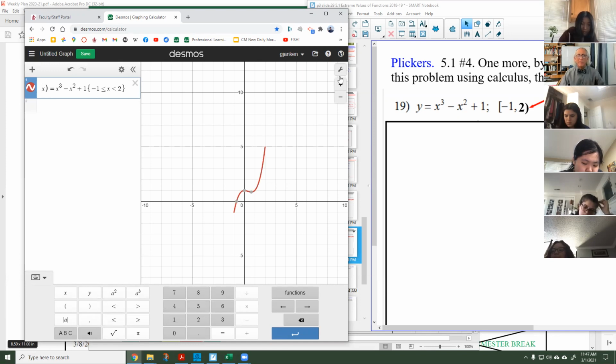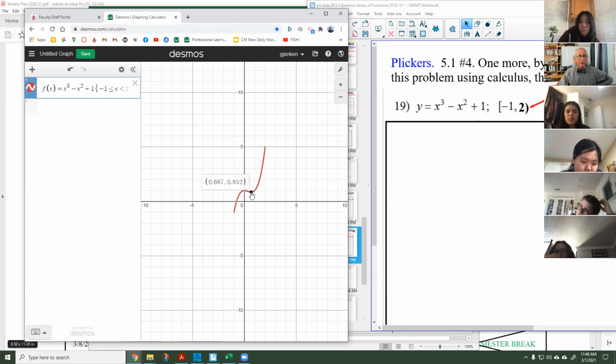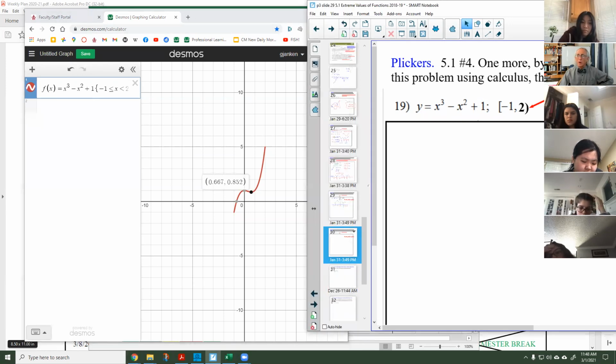So here is the graph of my function, and I can see that I have a little valley right here. I know that this endpoint up here is undefined, so that is not going to be an extrema. You can't have an extrema if there's nothing there. But this endpoint over here is defined, and that is also going to be an extrema. Endpoints are always extrema. Okay, so I kind of have a picture of what this looks like now, and I'm going to start working the problem from a calculus standpoint.